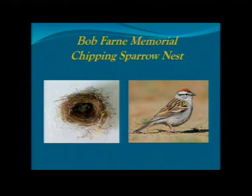And I really couldn't identify it, so I took photographs and sent it to some guys in South Carolina that I used to hang out with who were a lot smarter about birds than I'll probably ever be. But anyway, they got back to me and said, hey, that's a chipping sparrow nest. That's a very small nest. I should have had a ruler by it. The chipping sparrow is only about 5 inches long, as compared to, say, a bluebird, which is about 7.